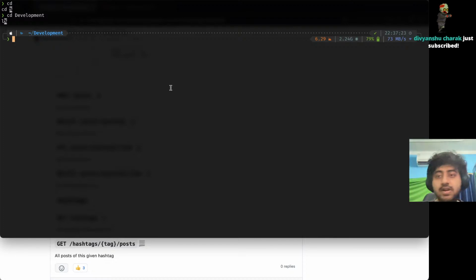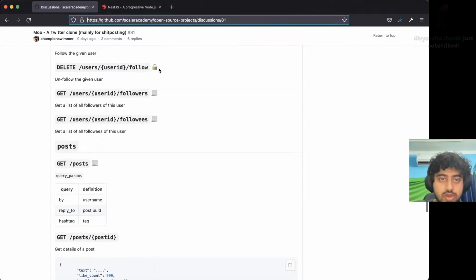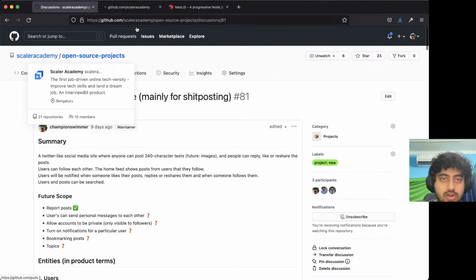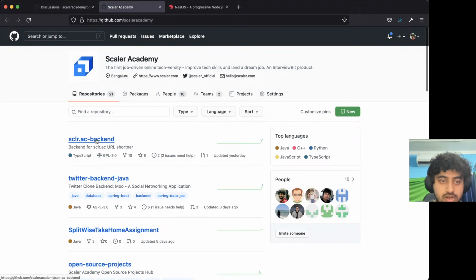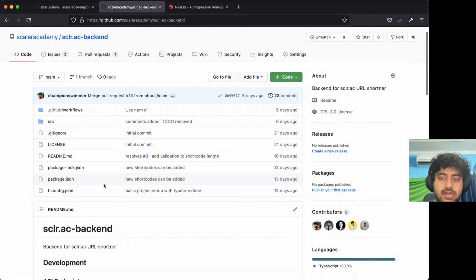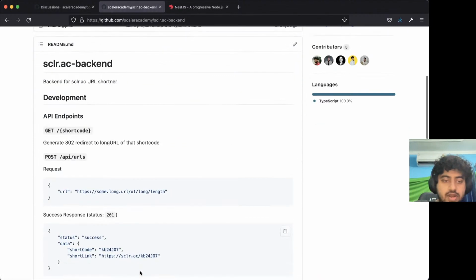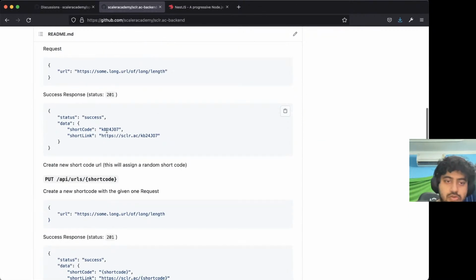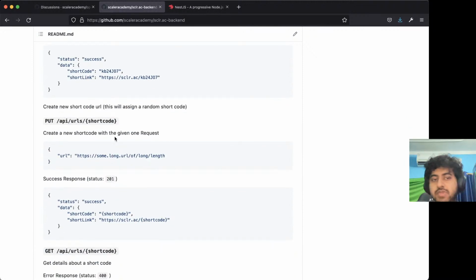Why Nest framework? Good question. We have another project going on along with this, where we're creating a URL shortener, and that uses Node.js and TypeScript with plain Express. It does not use Nest as a framework. It's a simpler project, and the endpoints there are defined as well. URLs can be shortened, and based on the short URL, it can be redirected to the long URL.